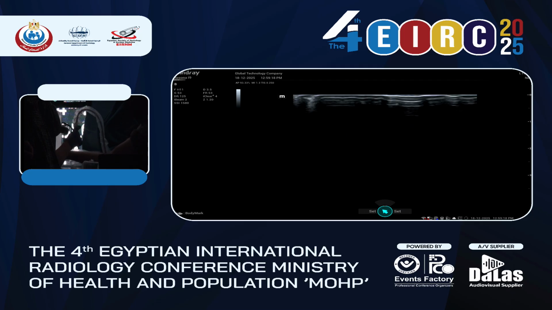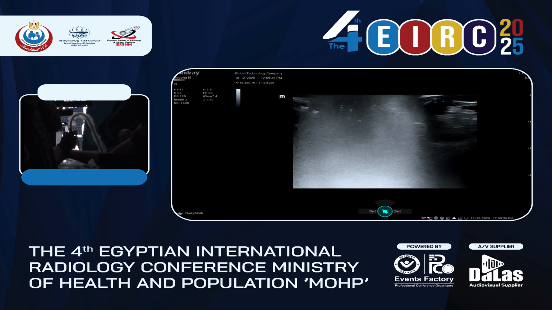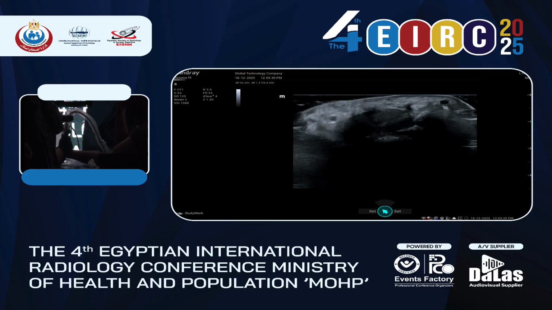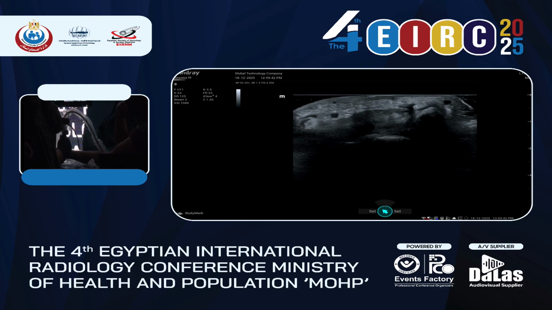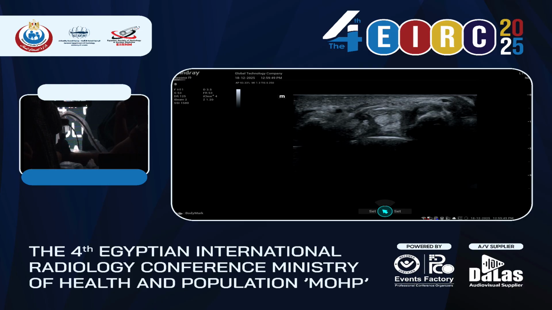Now let's go to the median nerve. For the median nerve, the easiest way, if you are again inexperienced in scanning nerves, or if you want to start with scanning nerves, you need to find the median nerve at an easy place, which is very characteristic, which again is the carpal tunnel. So here, we put our probe on the crease of the wrist, where the carpal tunnel lies. And we expect to see this very characteristic appearance. This appearance is the entrance of the carpal tunnel.